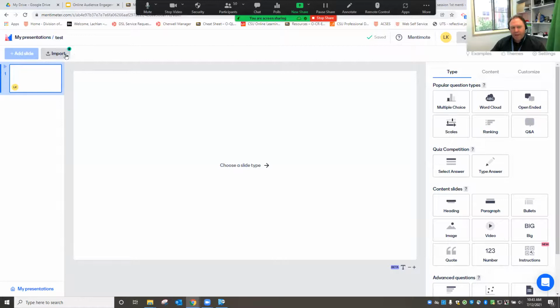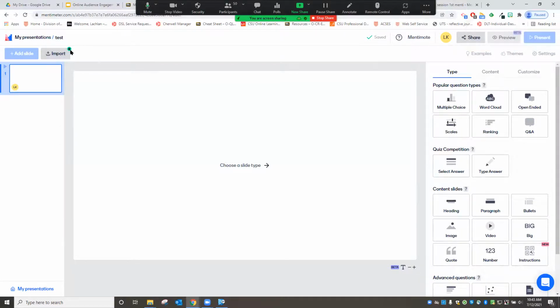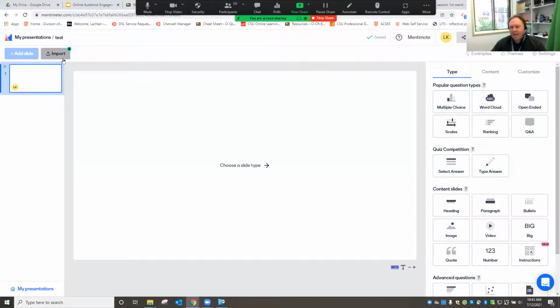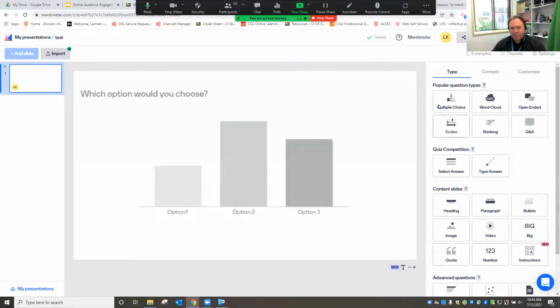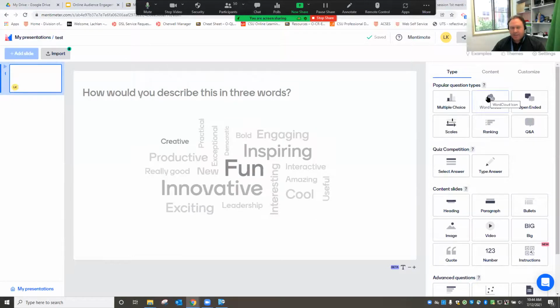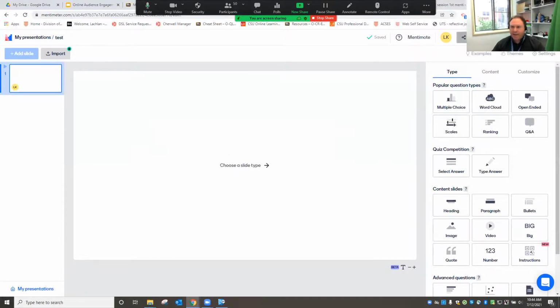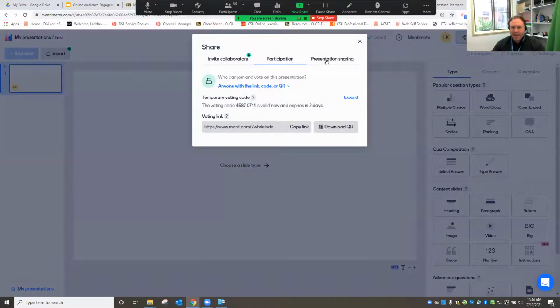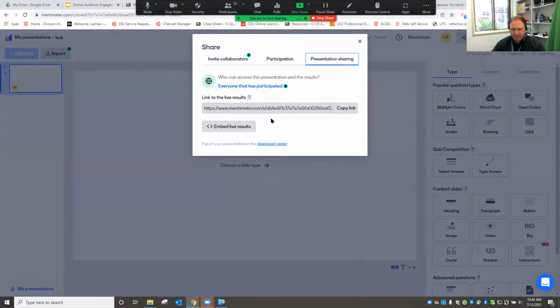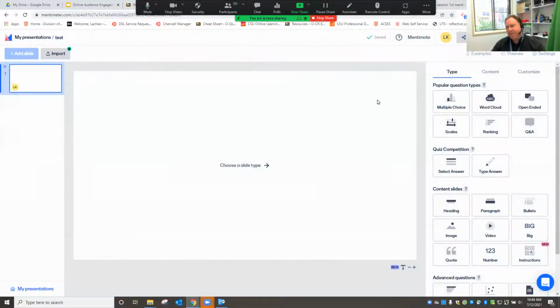I want to, Phil. However, the ability for me to do that, if you can see with that green star that's above the import button, tells me that it's only part of the enterprise license, which I don't have access to yet. As soon as I've got it, I'll make a recording of doing exactly that. But essentially, it will bring in the slides along here on the left, and then I'll be able to create new slides with activities to go in amongst that. And then I can embed it using the share function under the presentation sharing aspect, which is embedding the results, embedding the presentation. Yeah, I promise I'll do it as soon as I get access to it.